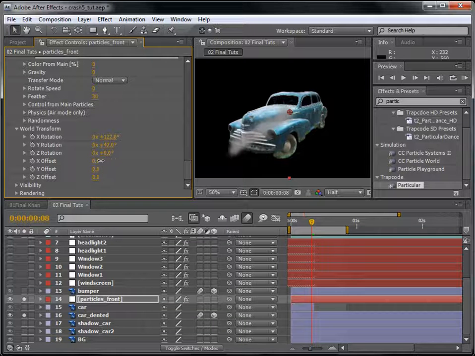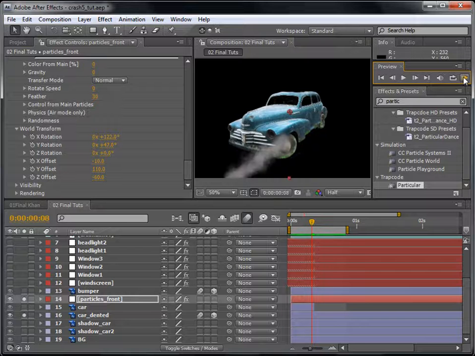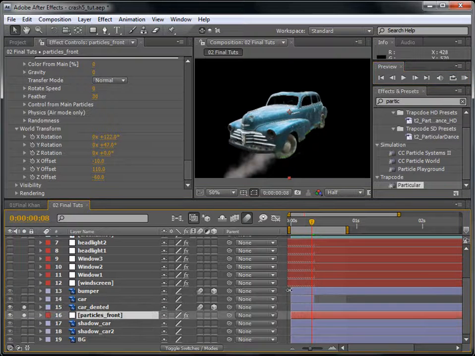So offset value, let's keep it here. It's just, play around with it. You can get your results. Right, and put it under the car. So as you can see, they shoot out, but they have to shoot out only when the actor lands on the roof of the car.